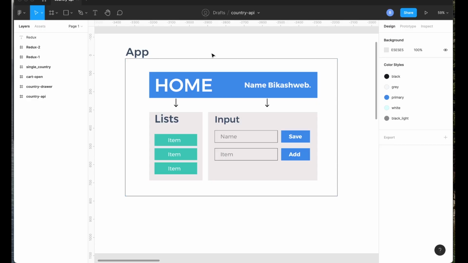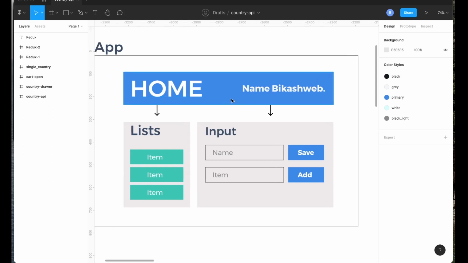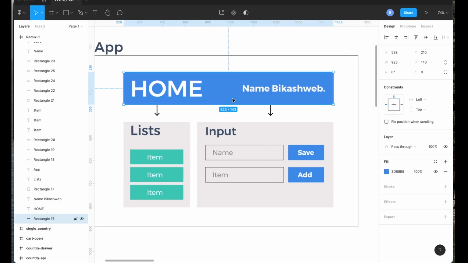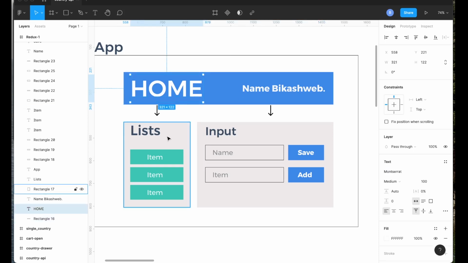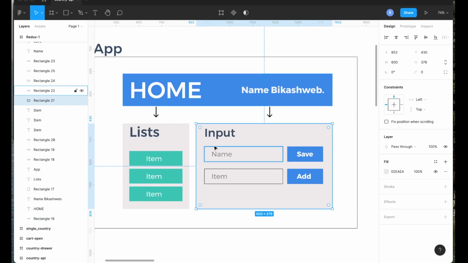Okay, for the first part of the video, I would like to share this scenario with you. This is our application, our React application to be exact. And we have a couple of components. So this is a home component. Don't take it as a final design, this is just for you to understand. And then we have a couple of children components of home. The home component has a list child and also an input child. And these all are components. So input and list are rendered inside home. I hope you have at least that idea from React. If not, it will be difficult for you to understand Redux.